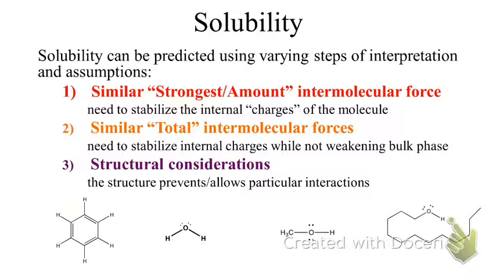If we were going to look at those first two structures, we've got benzene and we have water. What types of intermolecular forces does water have? What's our strongest force? Let's take it a step further back. What bonds do we have in water? Polar covalent. What types of forces would a polar covalent bond generate? Hydrogen bonding. So we're looking at a hydrogen bonding interaction.